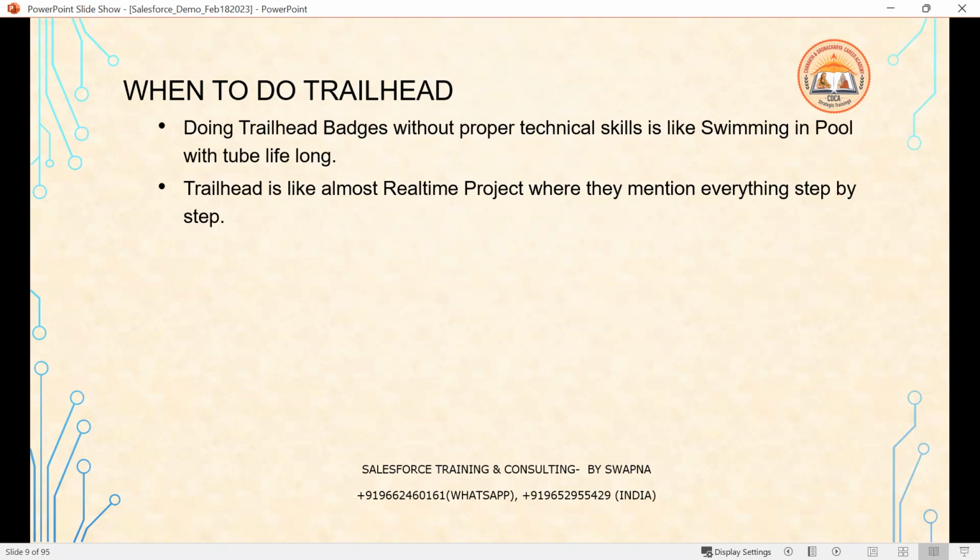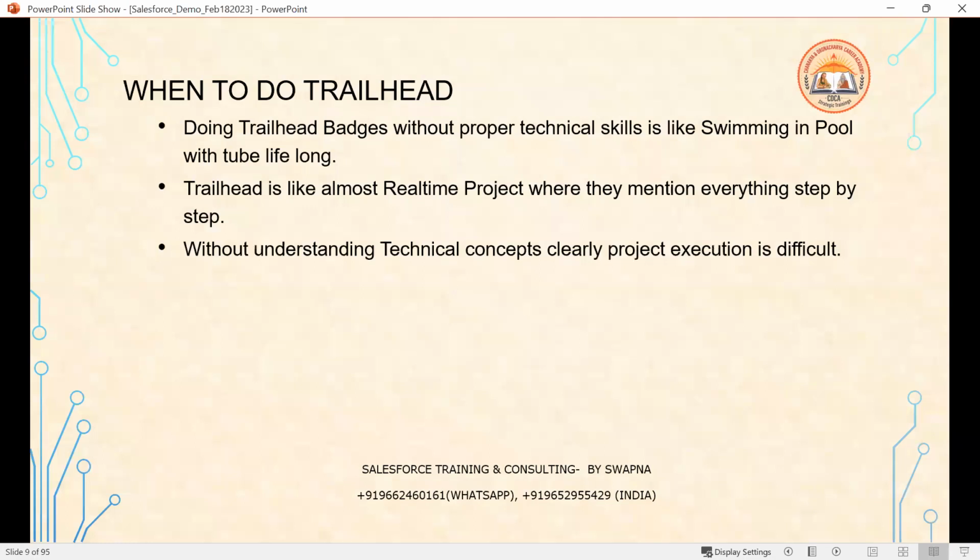If you have very good English communication skills to understand, you can achieve Trailhead badges and become a Ranger. Without understanding technical concepts clearly, executing a project is very difficult. You have to understand technical concepts clearly from basic level to advanced level, then try Trailhead. For each topic, you need to have clear understanding, then do Trailhead. Otherwise, no use. You will see only badges, no subject.